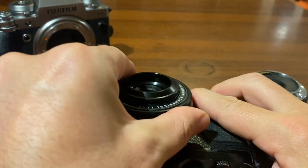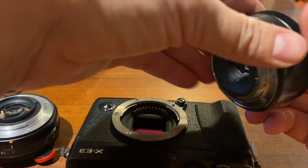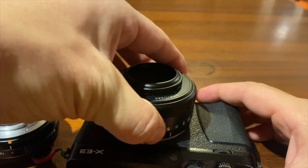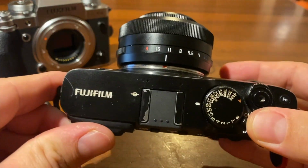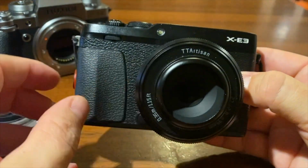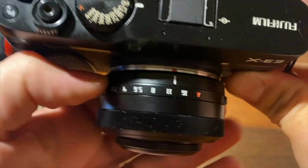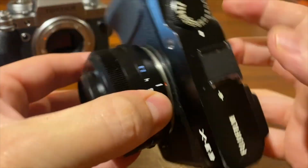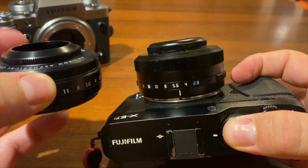But always keep in mind, the TTArtisan costs about 60% less than the Fujinon, and at about $150-160, it is at the moment the most affordable autofocus lens you can buy for the X system. The image quality is certainly not perfect, but fairly good for a lens at this price. The autofocus is quiet, and depending on the situation, it can be as snappy as the Fujinon. And for what it costs, I feel I can recommend this lens, unless you shoot a lot in backlight situations.